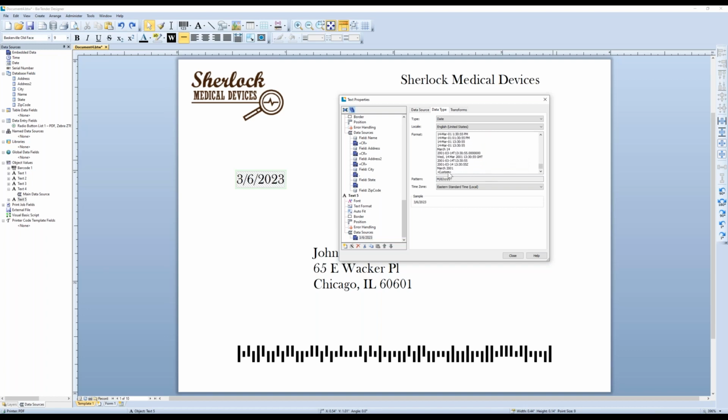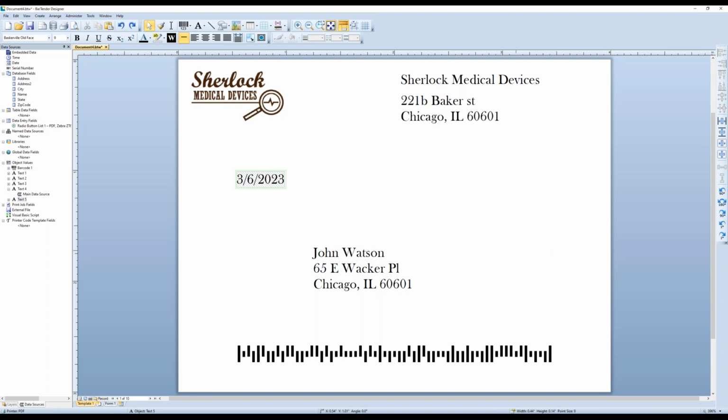Click on custom and now move into the pattern. You are actually able to create your own pattern using the data type function here. So for data entry, you can go ahead and click on close here and now go to your data entry form. For data entry, you do the same thing.